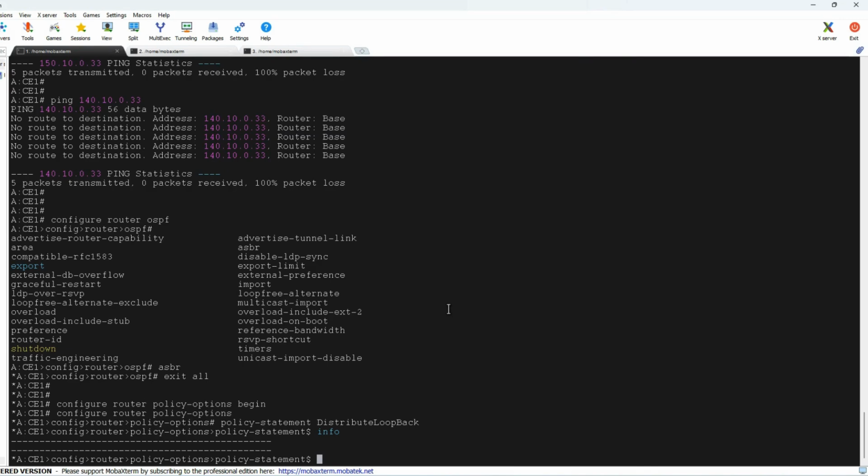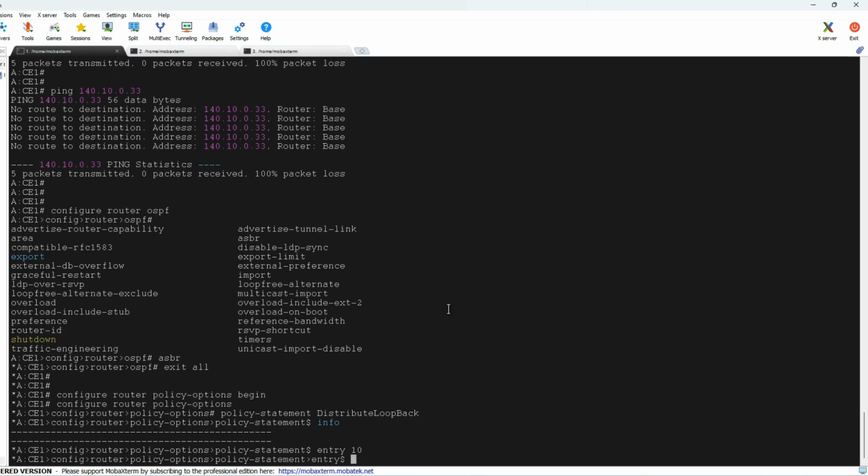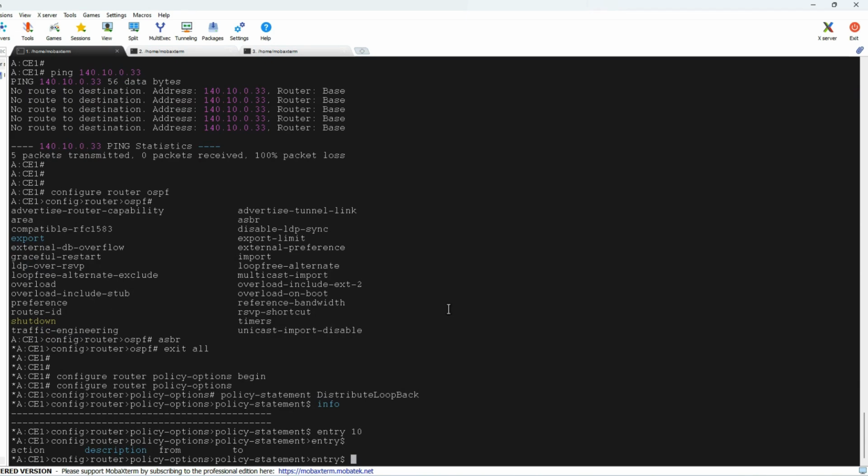So we want to start off with the first entry, which is entry 10. Entry 10, return. We're going to say from, and if you press tab, it will tell you what you can do here: action, description, from, to, as in from where to where.